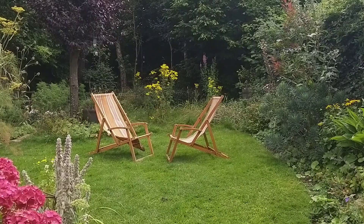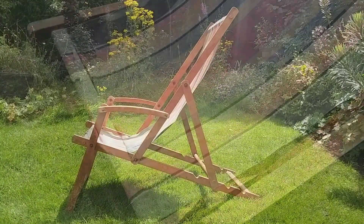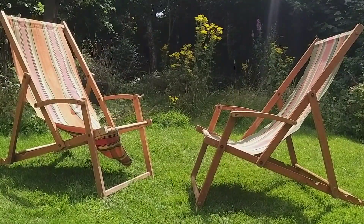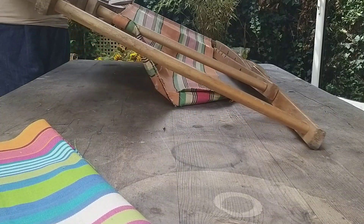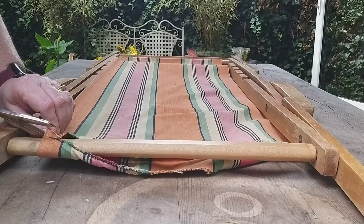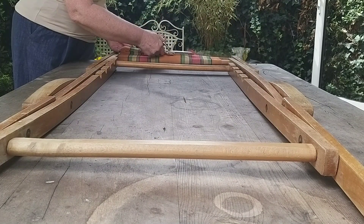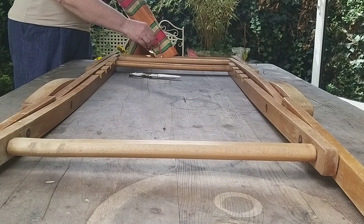Flowers over — let's get on with those deck chairs. I was kindly gifted these vintage deck chairs by a friend who'd advertised them on a local Facebook sharing site. The original canvas had faded and ripped, so I went online and bought some deck chair canvas. There was a handy video showing how to replace the canvas and of course, like all things that look easy online, it wasn't quite so easy to do.